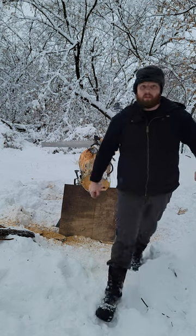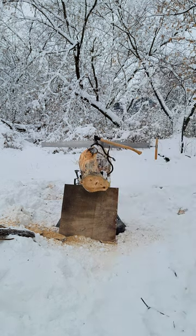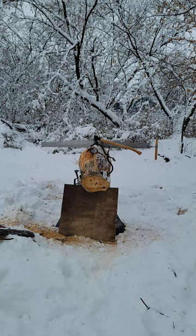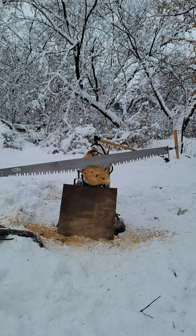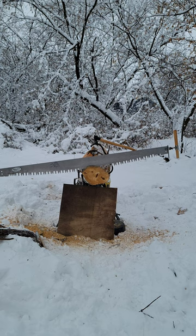No, it actually felt like it was running all right. All right, got that kind of figured out. Hopefully it doesn't start wiggling around on me again here. I went and grabbed a stake and then just pounded the log dogs in there on the stand a little bit more. We'll see if I can get at least one more cut here.